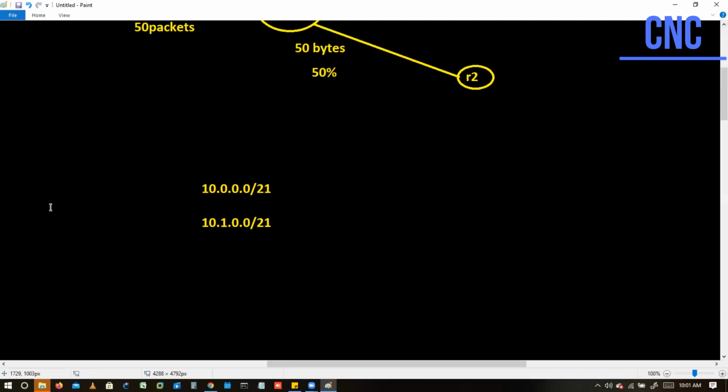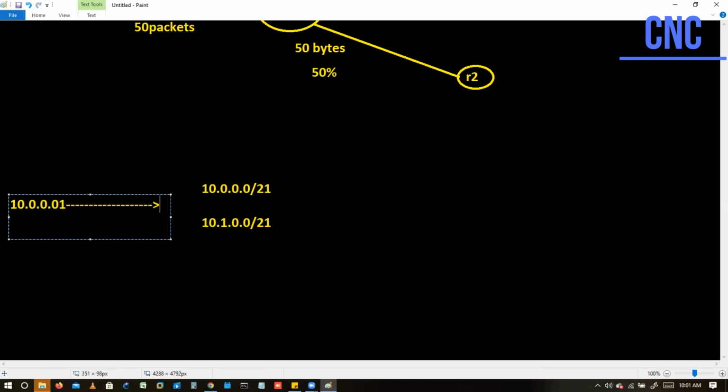These two entries we have, and we are getting a packet from a user for the destination 10.0.0.1. I'm learning one prefix via R1 and the other via R2. So what will it do? Which path will it prefer? The destination is 10.0.0.1.